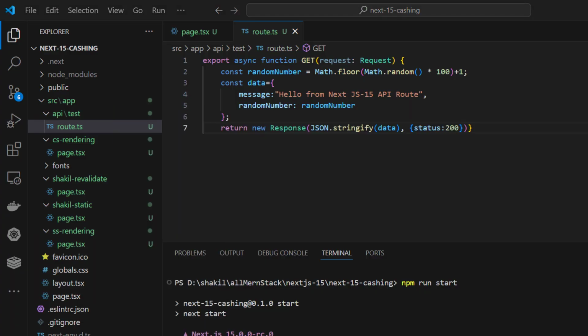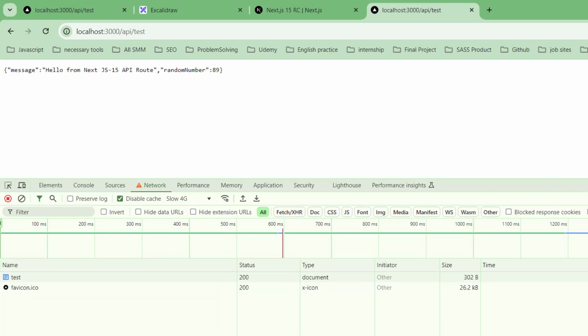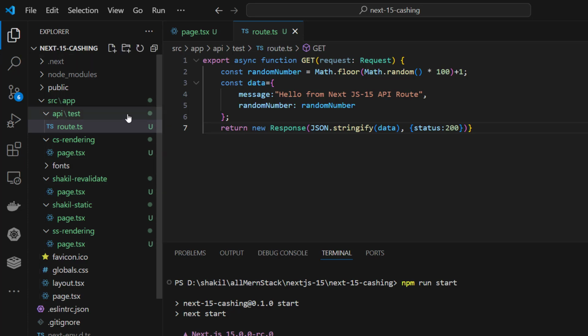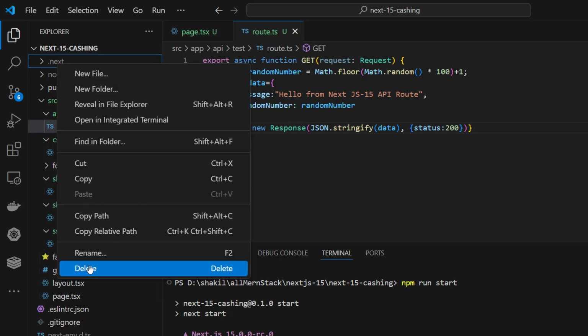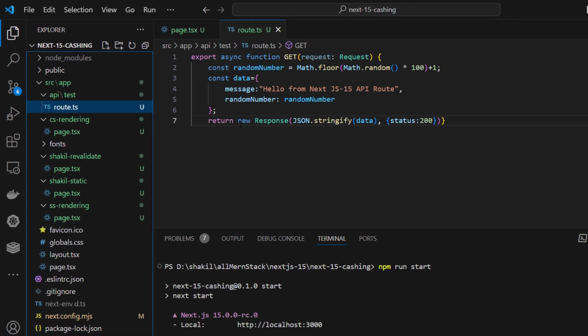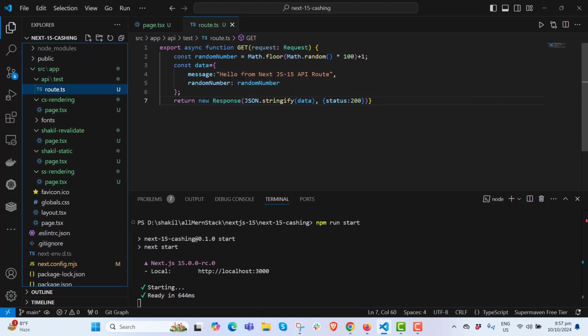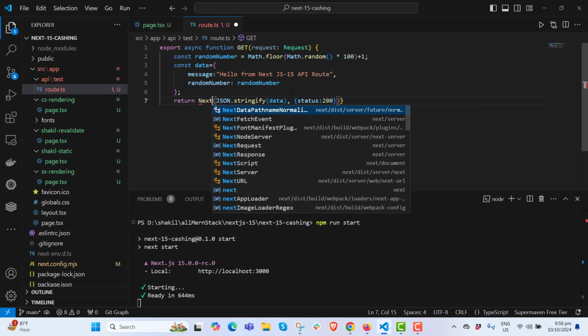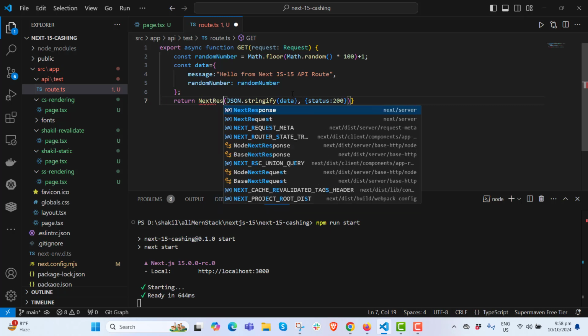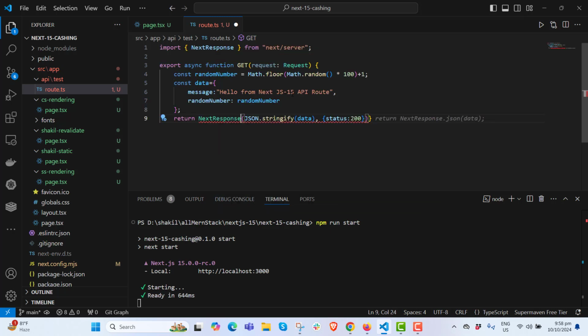Now we want to cache it. So how can we do that? For caching, I am deleting the previous Next build and coming here and changing new Response. It should be NextResponse.json.